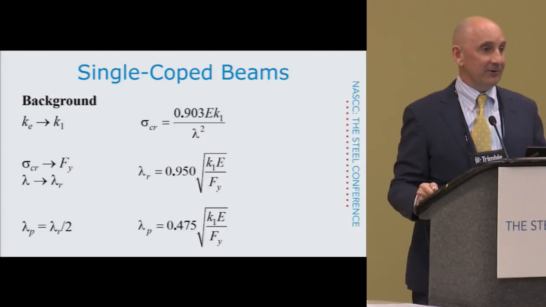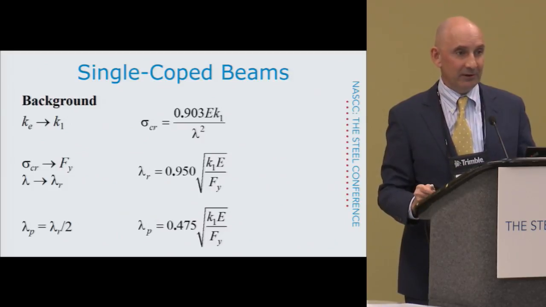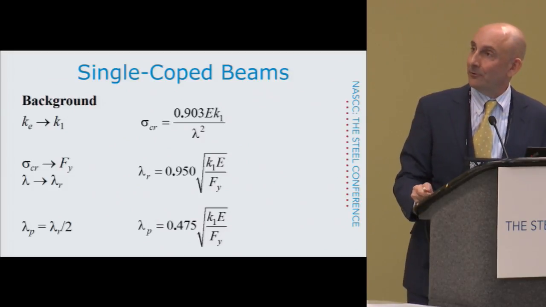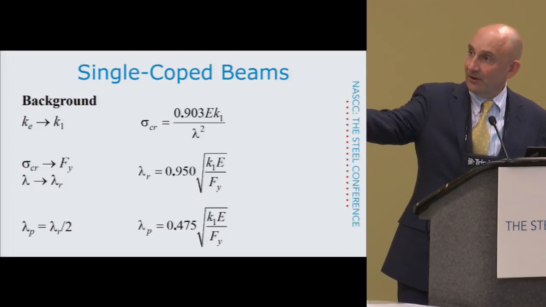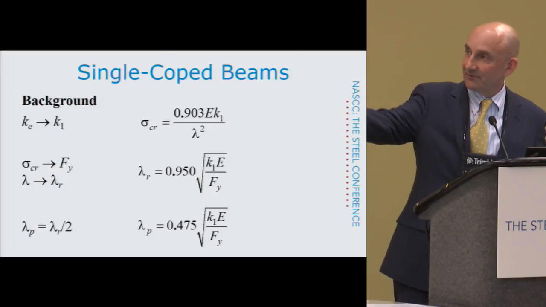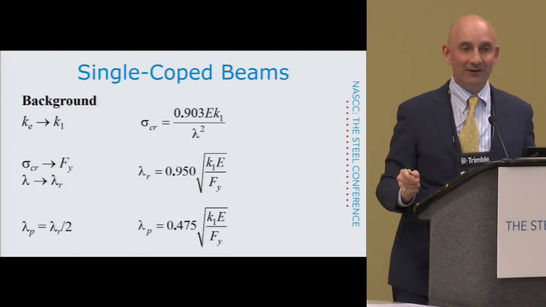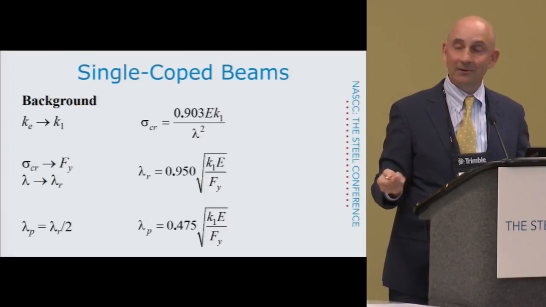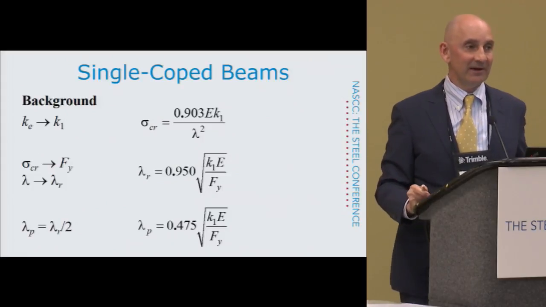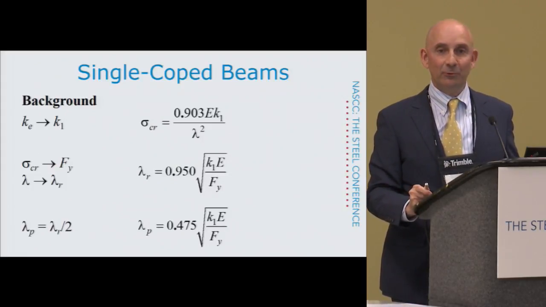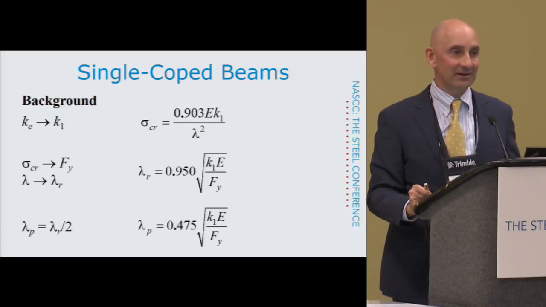And then, similar to what we do for all of the local buckling lambda sub r's in the manual, we substituted sigma critical, F sub y for sigma critical, and then lambda sub r for lambda, and solved for lambda r, and here it is. It's just the 0.950, and then you've got E and F sub y under the radical, just like you do in a normal local buckling equation, with some constant out here. The difference is that we had this k sub 1 factor under the radical, and that accounts for the cope length. So that's a stabilizing effect due to the cope.